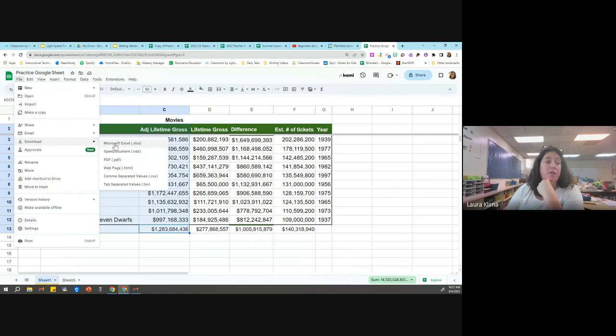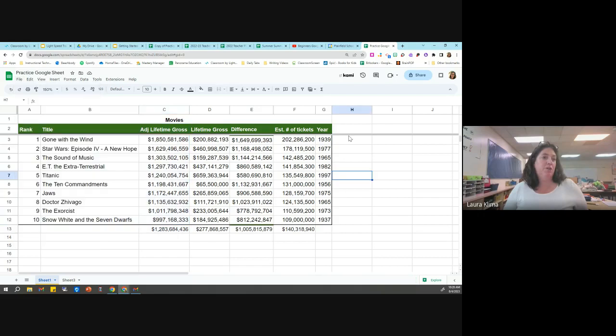You can download it as a Microsoft Excel sheet. Often, if you're creating something in bulk, like a mail merge, or in Canva, you can do a bulk create. It might ask you for a CSV. So you can type in all your student names, and then when you come to download, you would go to the CSV, and that will download the right type of file for you to upload into Canva to create things in bulk, or with a mail merge.